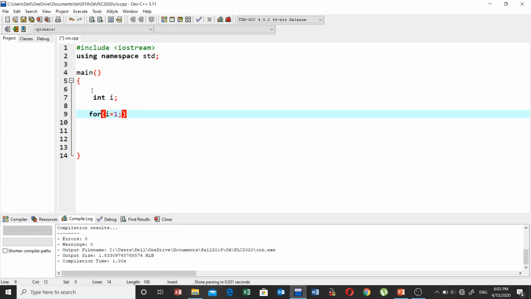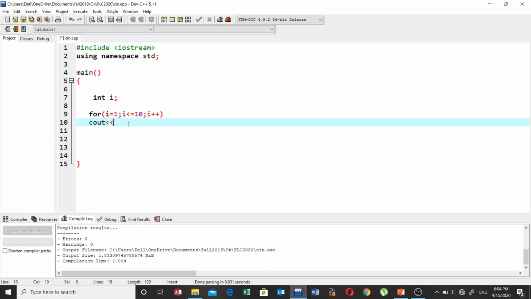We start from 1, and the condition is i less than or equal to 10. Until this condition is true, the statement will be executed, and this is called the increment operator. I'm going to teach increment and decrement operators in a coming lecture, but for now it adds 1 each time the body of the loop is executed.